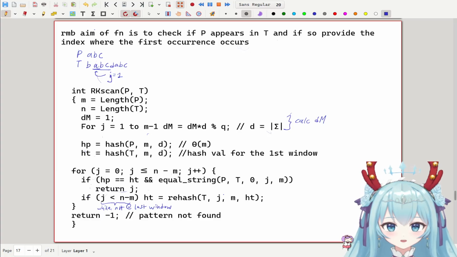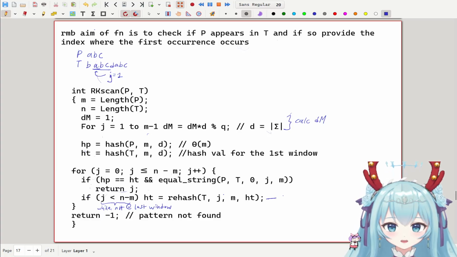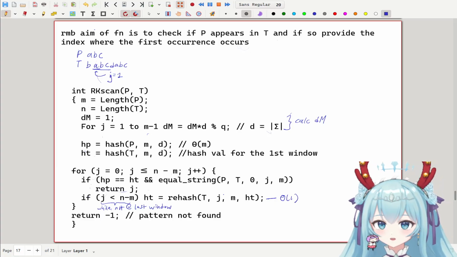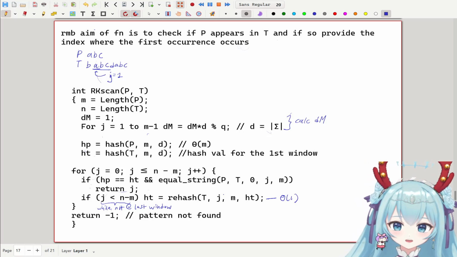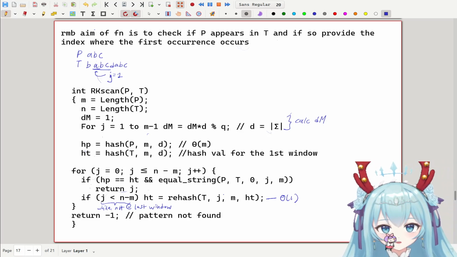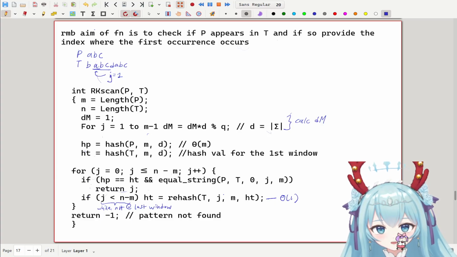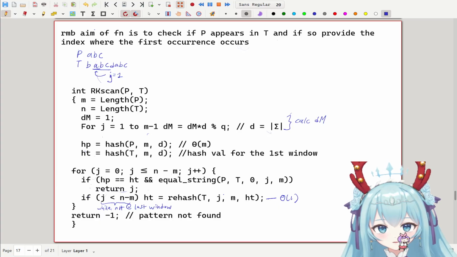And remember that this hash function takes theta of 1. So this whole statement here takes theta of 1. And checking if HP equals HT is theta of 1. But this equal string function, worst case, can take up to theta of m.